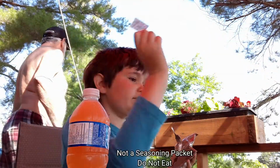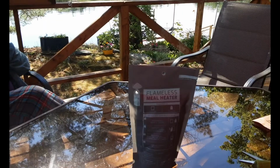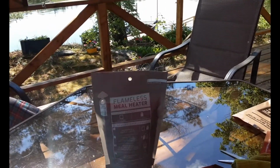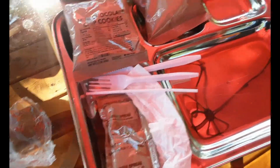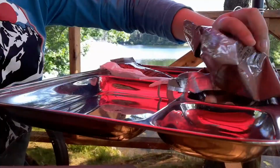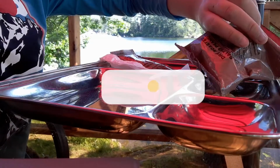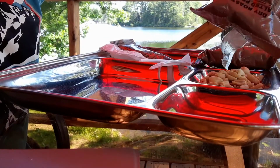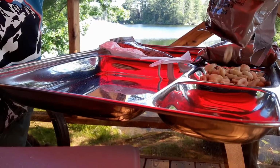Seasoning packet. I just thought you guys should see this steam coming off. We don't need to use this space for anything other than these peanuts, or else I have to finish the peanuts before.